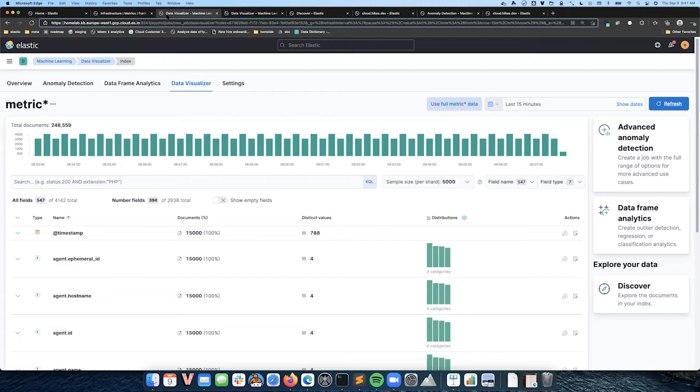We're actually working on features to integrate this into Discover as well, because this is the ultimate way to get a lot of context about a data set. So here we have the first time series of the day. And this is my metric data, one of the two data sets coming from my time series data. And you can see something pretty unusual happening here in this histogram, in that we're seeing very consistent numbers of records coming from metric data. And this is an important thing to know. When we use metric data, we're actually sampling a system and we're asking it periodically, what are your current values? And then we're storing those current values.